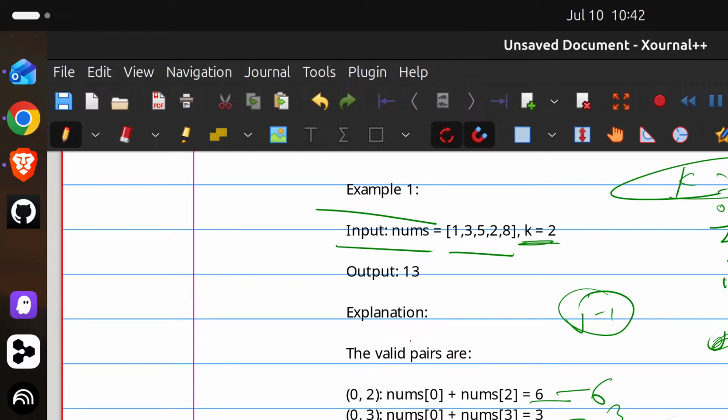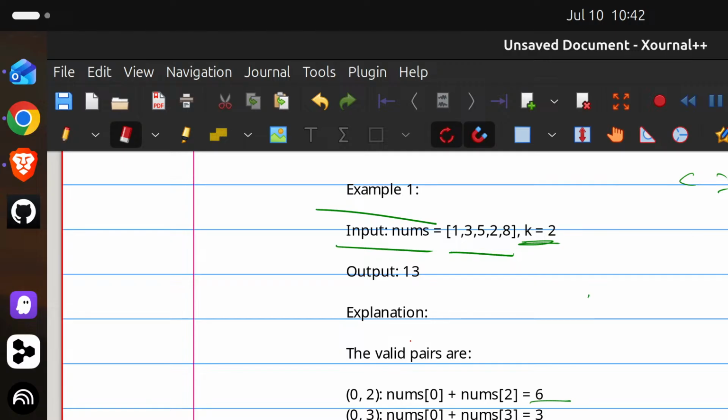What we need to find out is this maximum. So if i is here and j is here, now we get 6.